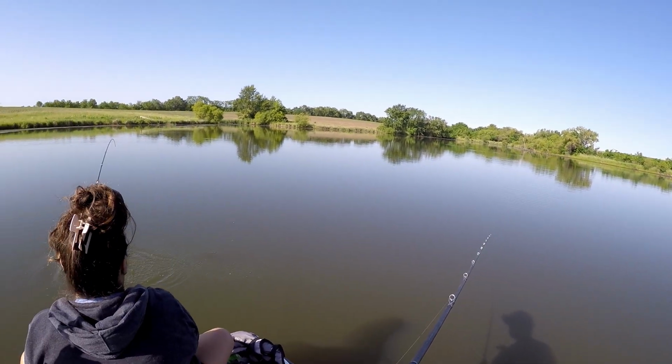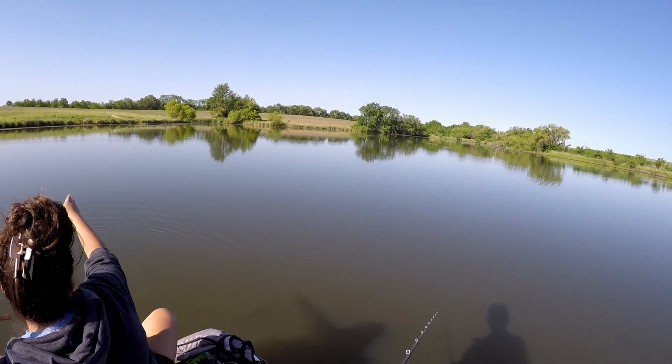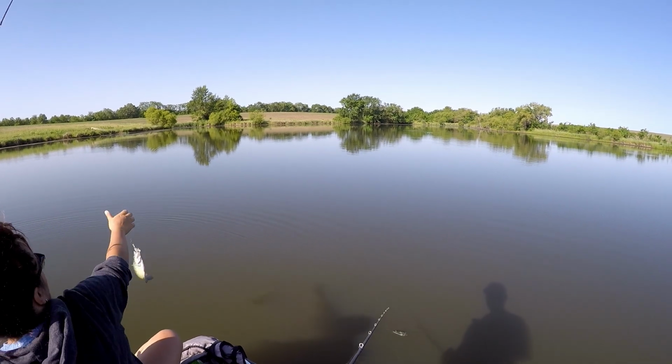Oh, she caught another one. You caught that one right at the boat, didn't you? Pretty much. Okay, so it does get down. It does get down deeper at a long cast.